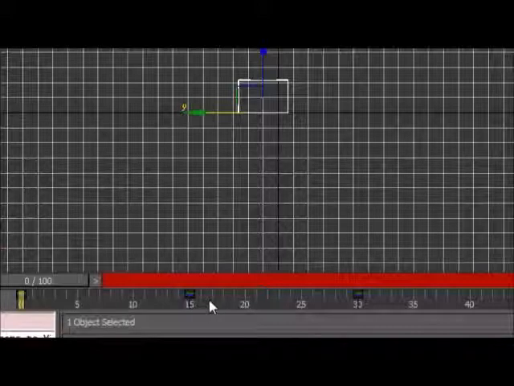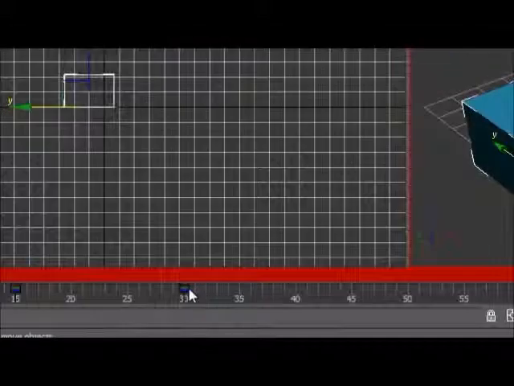These colors actually, believe it or not, mean something, they're not random colors. The color on the keyframe symbolizes what is being animated. The position keys are red. Anytime you see green, it means rotation is being animated, and anytime you see blue, it means that the scale, or the size of it, is being animated. And the parameter keys are going to be dark gray. And aside from a solid color, you can also have, for example, a key that is red and green, which means that two different things are animated on the same exact key.